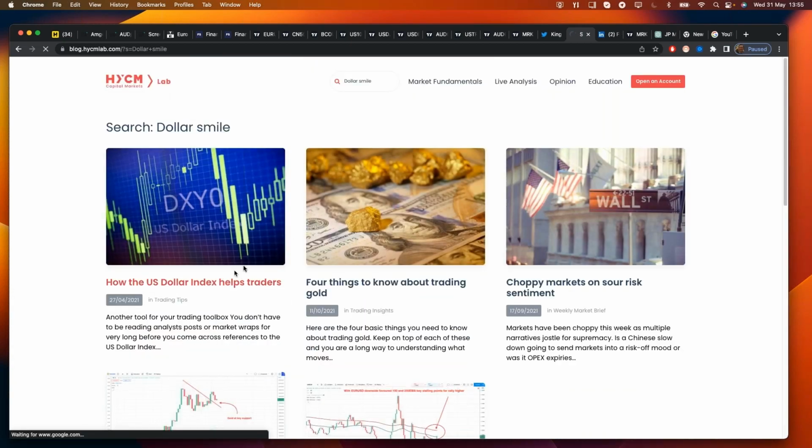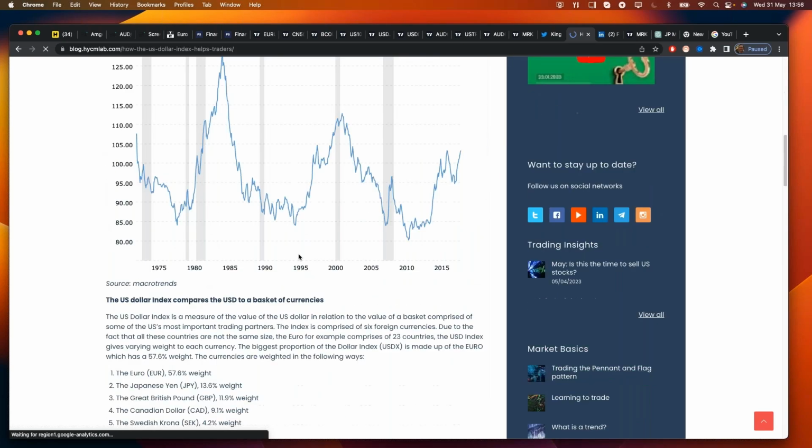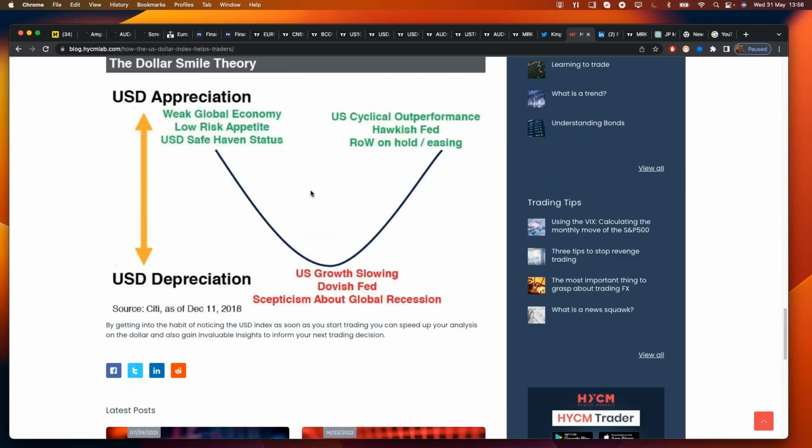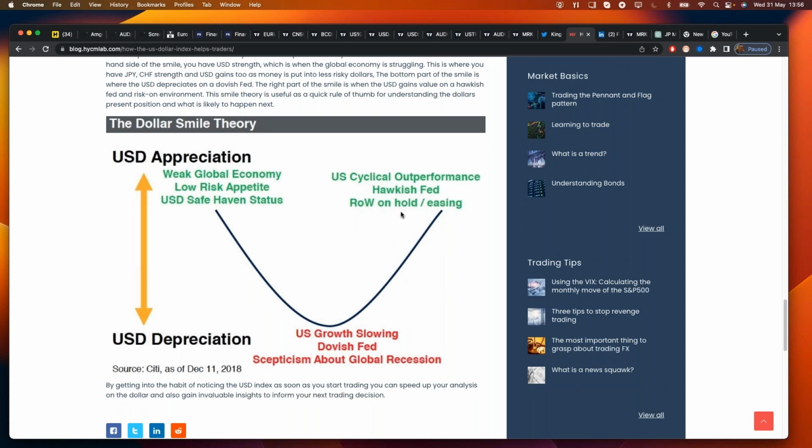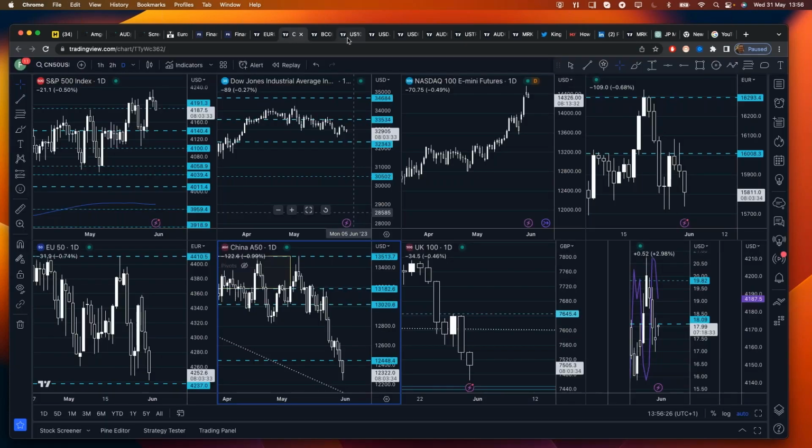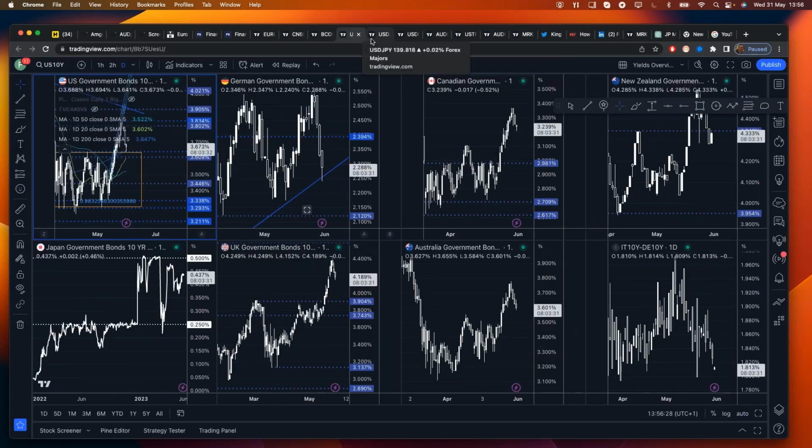Here we go. So basically the dollar can gain as a safe haven, and it can gain when the US is outperforming the rest of the world. So when you see the dollar, if there's a big run to risk, if everyone's worried, then you might see the dollar gain. So what you could see on a debt ceiling deal not going through is the dollar suddenly sinking and then suddenly gaining. I'd expect there to be a big bid into bonds.